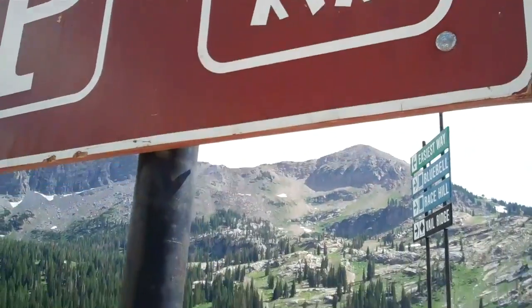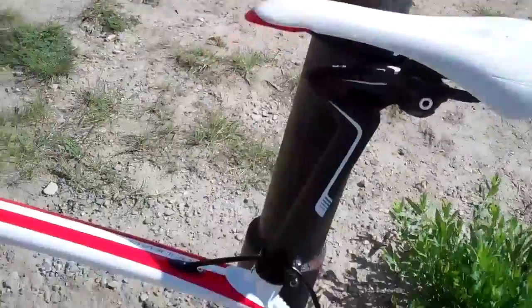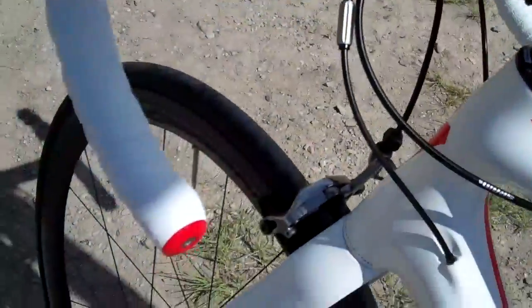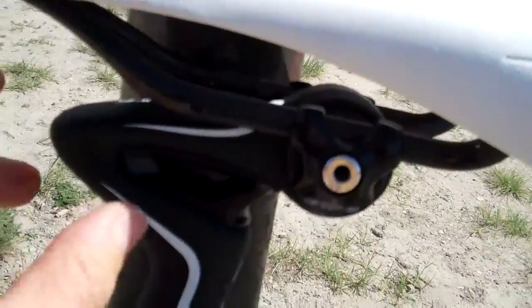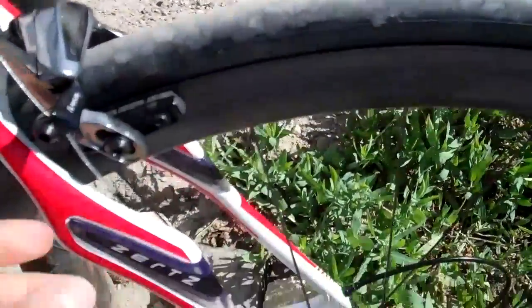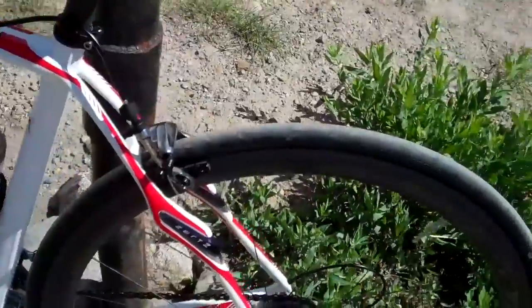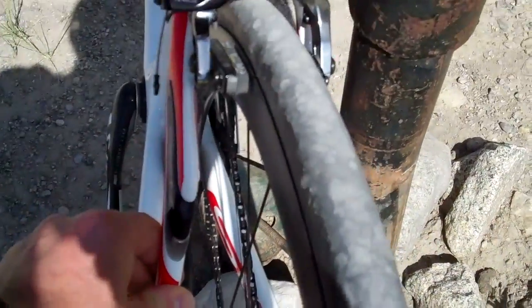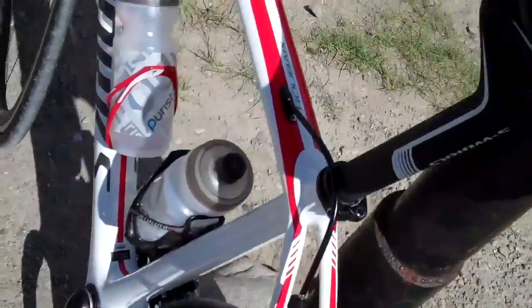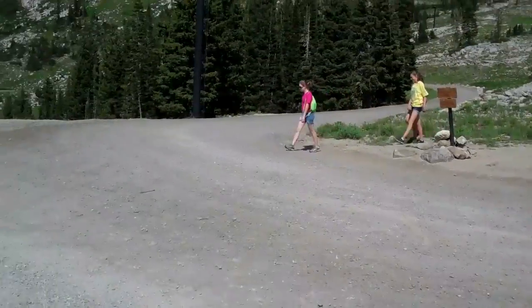Here we are — way up at 9,000 feet. Ridden asphalt and then onto the gravel on the Roubaix. Certainly a smooth ride. About to see what it's like going downhill on the gravel. I'm going to point out under the seat here what they refer to as the cobble gobbler — this little insert under here. The way the seat is shaped definitely smooths out the ride, same with the rear stays back here with the inserts and on the front forks as well. The Roubaix 2013 SL4 — it certainly has been a smooth ride. Very wide rear seat stays, very stable. You can really feel it when you come out of the seat — accelerates nicely. Very stiff bike and very smooth.